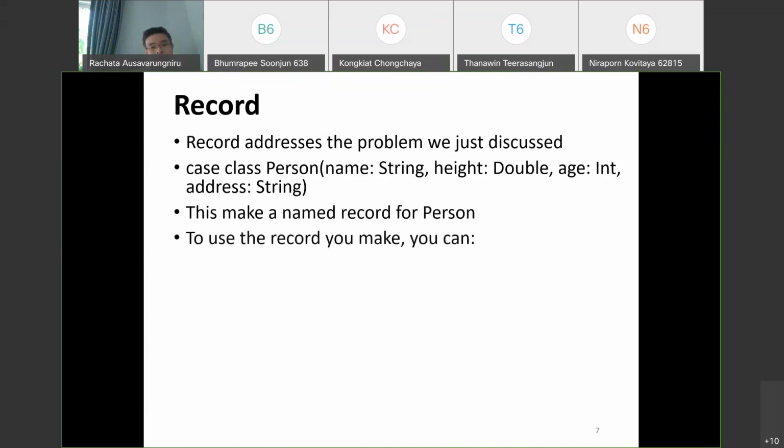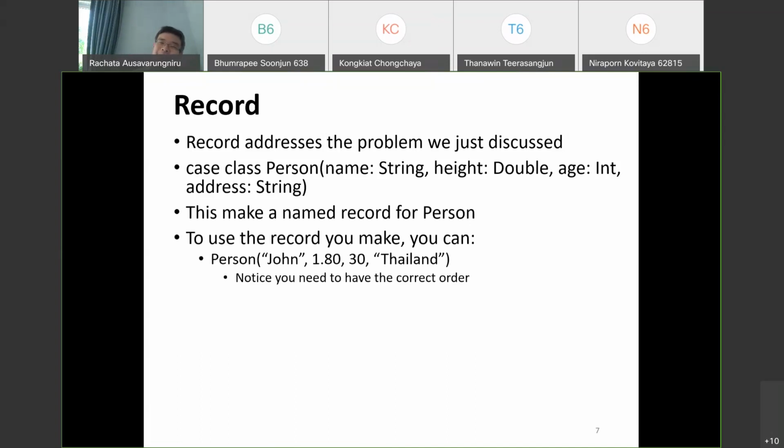And to use a record, you can just call something that looks similar to a typical object-oriented programming constructor. Anyone here used a constructor before in Java and Python? Basically, you can create a new object and have this initialized.